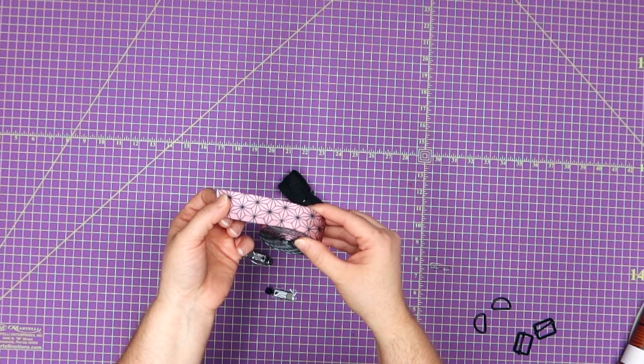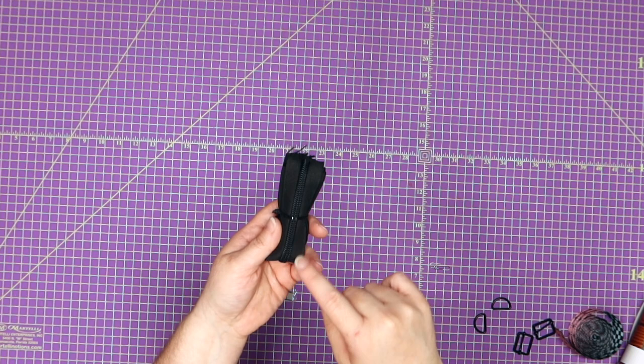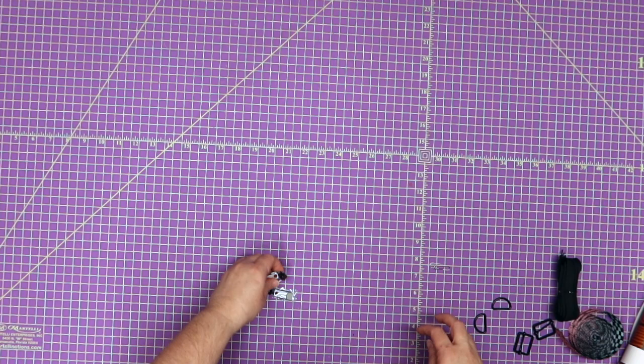I have also been looking for just, like, black on black zipper tape everywhere and I cannot find it. It's always got like gunmetal down the center or something. So I'm super excited that K&A is finally carrying this and I will be buying a ton of this because I'm always wishing that I had it. That is number 5 zipper tape.